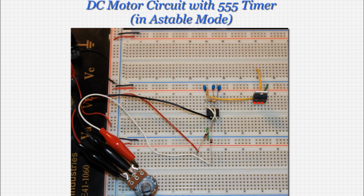Next comes the TIP31 transistor. Place it as shown with the bulky part of the component facing toward you. In this orientation, the pins, starting from the left, are base, collector, and emitter. Pin 7 on the 555 provides the base signal, the collector will be connected to our motor, and the emitter pin is grounded. Now, in preparation for our motor placement, connect a wire as shown, one end connected to the 9-volt rail.